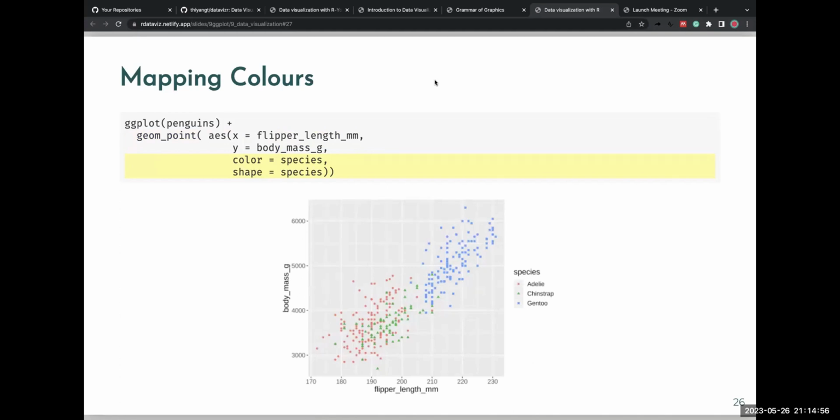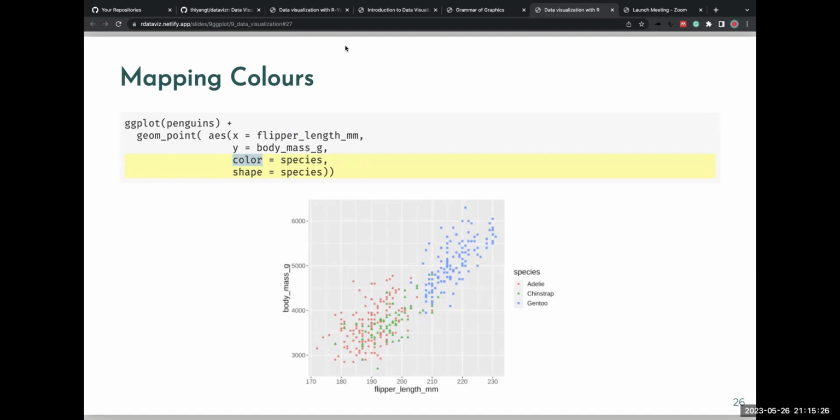Again, we talked about only two graphical properties, X and Y. You can map the variables to the other graphical properties. For example, I want to color the points according to the species type. So I'm going to map the variable species to the graphical property color.